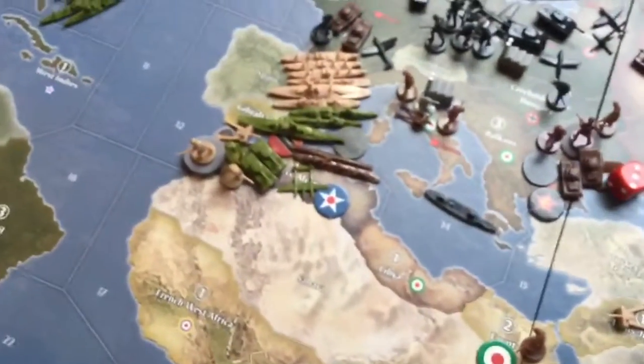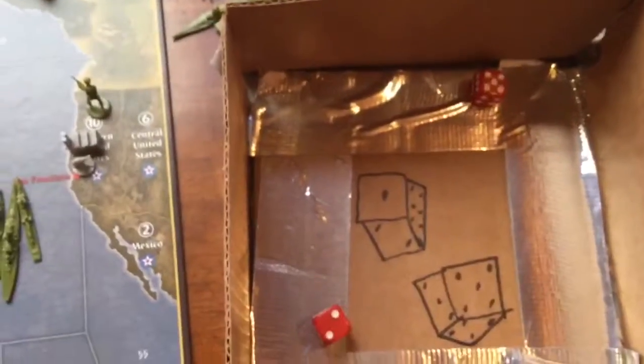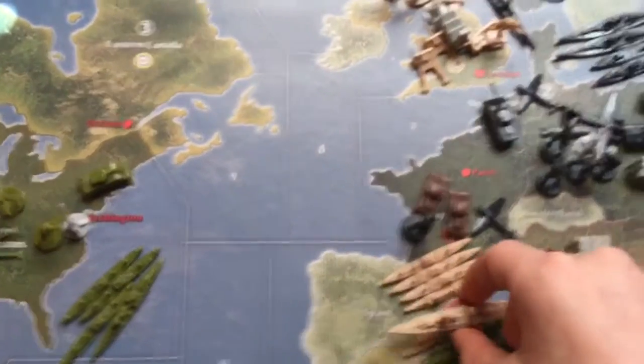So now, let's start with this naval battle. Just the two attacking dice rolls, real quick. One hit. I'm going to assume they won. Take the damage on the British battleship.